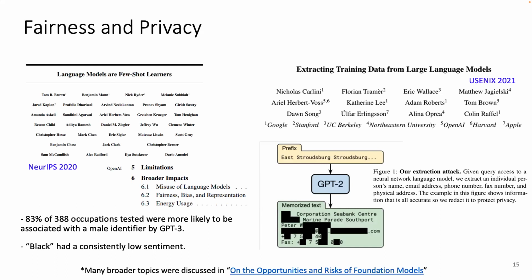There are also studies showing it is possible to extract sensitive, private information from the training data of a language model. For example, for GPT-2, we are able to do some reverse engineering and discover private personal information from a language model. Certainly, when you talk to ChatGPT, you would never expect to get others' social security numbers and so on. But researchers show it is possible to get sensitive information like an email address, a physical address, social security numbers, and so on.